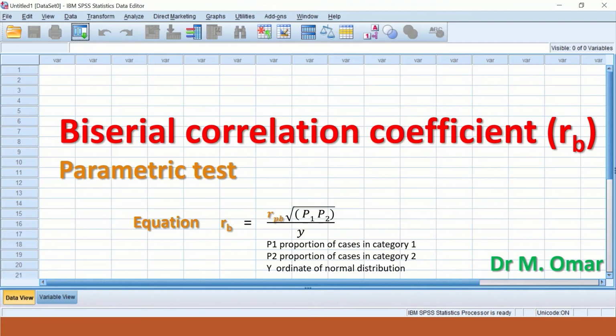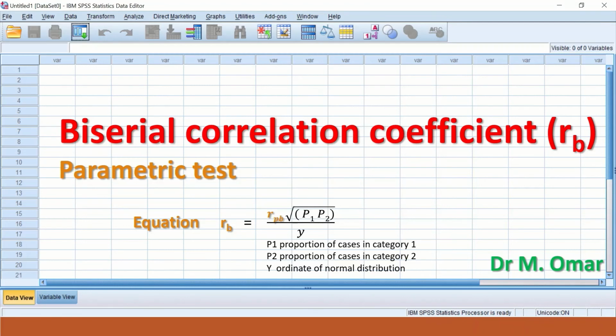The biserial correlation coefficient is one of the statistical tests in SPSS that can be used to measure the relationship between two variables, two groups of data, two sets of variables. One of the variables is a continuous variable, and it is normally distributed without outliers. The other variable is dichotomous, i.e. categorical, but dichotomous with continuity. So it's called continuous dichotomous. An example of that: fail and pass.